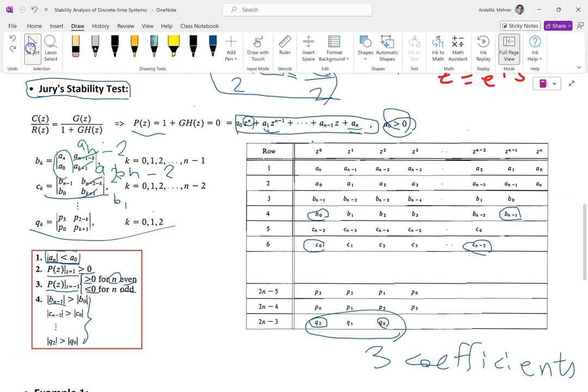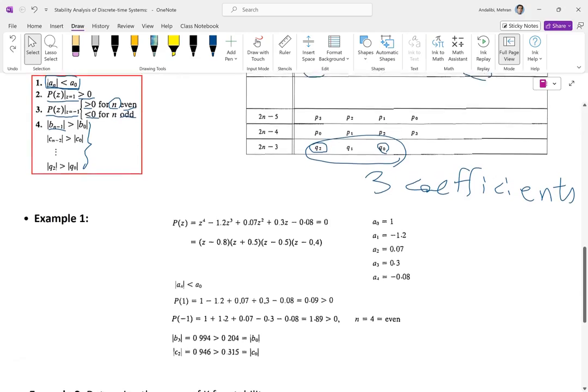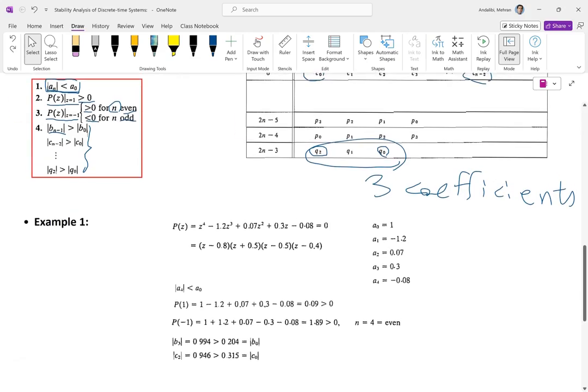So first example is this. Here, your polynomial of the transfer function in the z domain is this fourth order polynomial. Now, of course, you can use MATLAB roots command and find that, hey, look, all the roots of the system are less than 1 in magnitude, so the system is stable, end of the story. Yes? But can I form that table and see if with that table I can get the same thing? Yes.